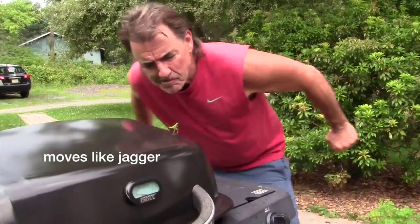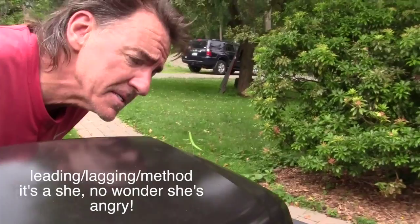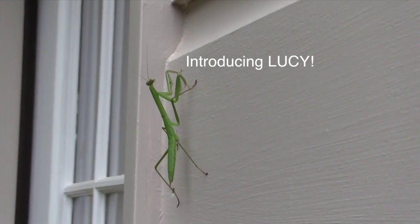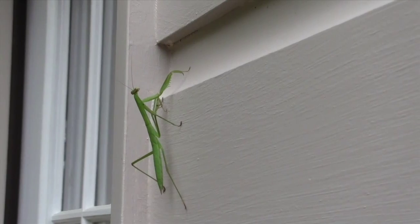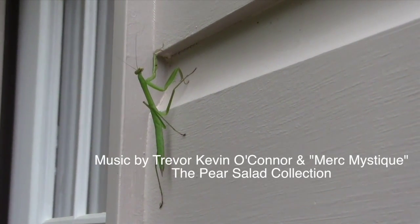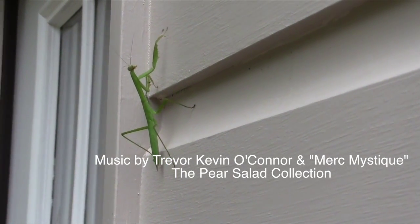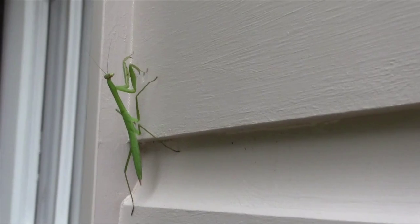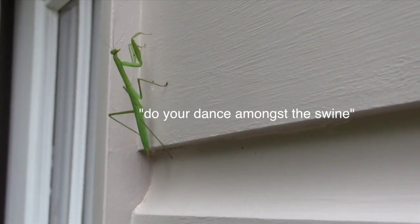Praying mantis, eh? This is the leading lagging method for praying mantis. If you have a praying mantis in your face, don't let him kiss you. And as you left the college bus, you proceed to stretch your stuff, and though it's only 5 degrees, you wear a rag above your knees, and you're fine, and you just killed a bottle of wine. And now it's time to do your dance amongst the swine.